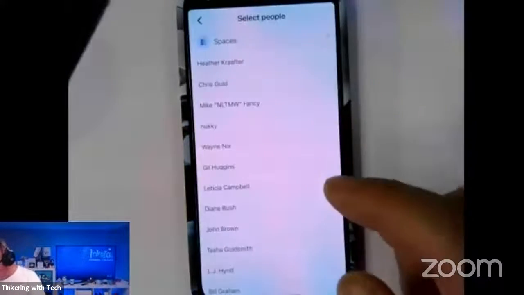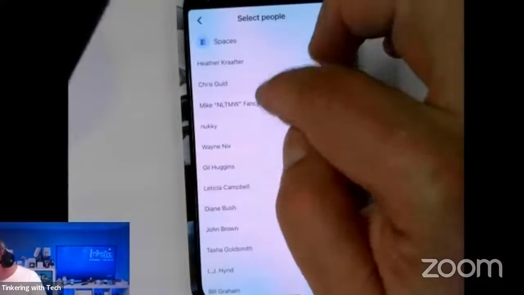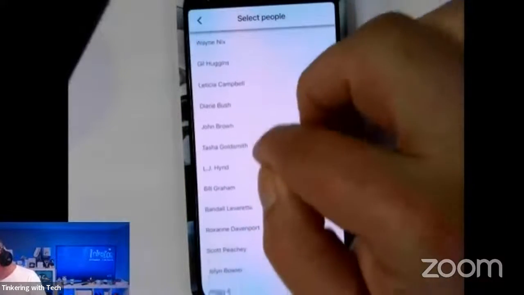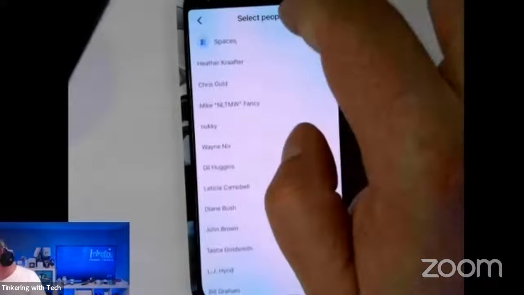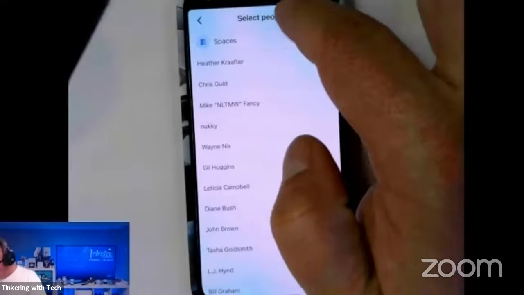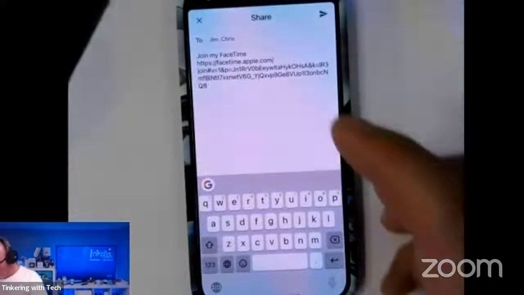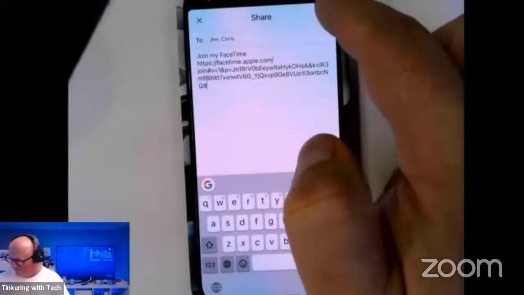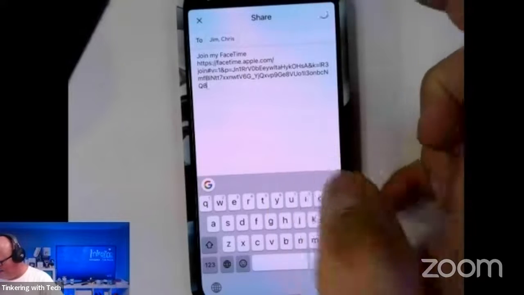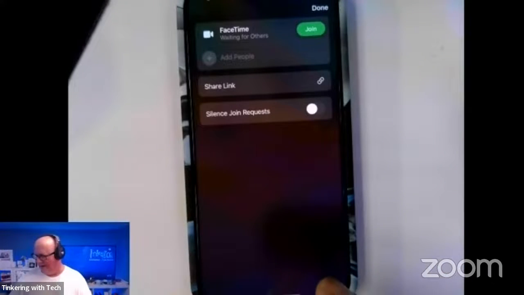I always have trouble with this, trying to find him, because you have to select people. How about Jim and Chris? I'll just send it to y'all's link. There you go. And then I can hit that, and then they get the link as well.